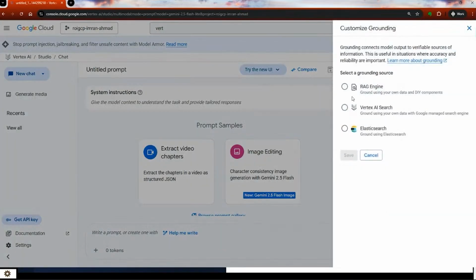Then you can upload your own data here, your own regulations, your own policies. Whatever solutions are being created will be grounded based on the information that you fed through it. This is a new feature, very powerful functionality, and that changes everything.